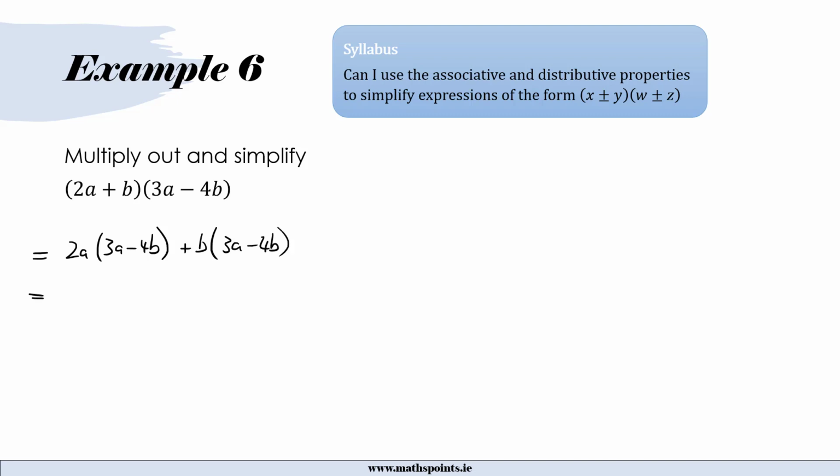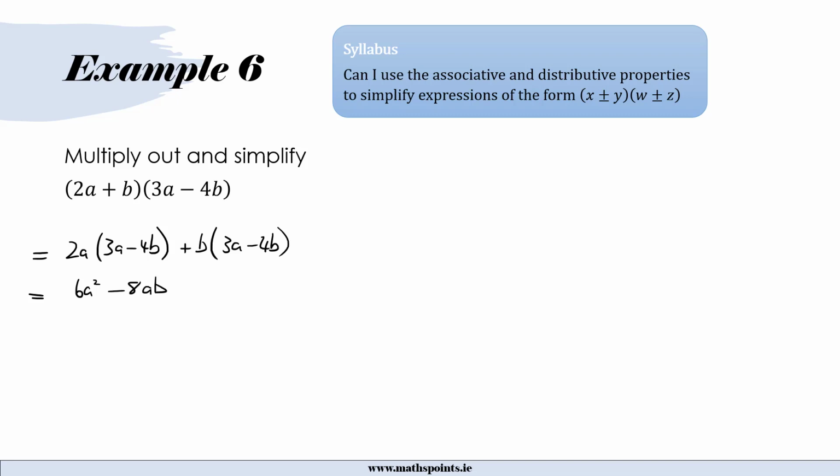So multiplying this out, 2a by 3a minus 4b: 2a by 3a is 6a squared, and then 2a by minus 4b. Well, first of all, we multiply the numbers. 2 times minus 4 is minus 8. And then what do we get if we multiply a by b? Well, if you multiply 2 letters together and they're different, we essentially just write them down beside each other.